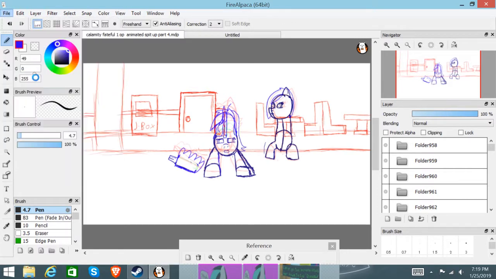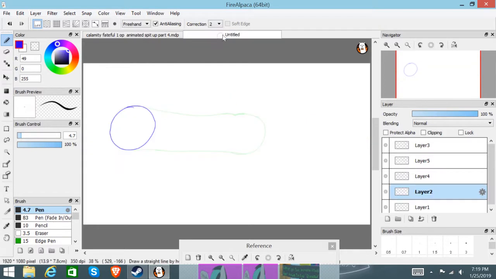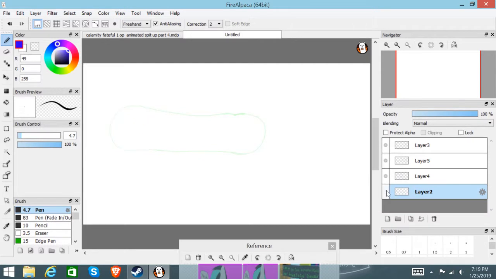For your future animators out there, that's pretty much your smear frames, and please don't lag and crash on me. Thank you. You can even add a happy face to it. Let me add a happy face to it. And then I might have to get rid of this. This is a blank scene.